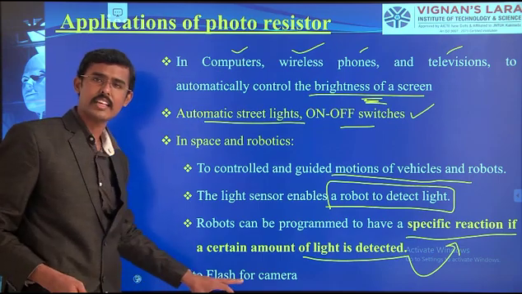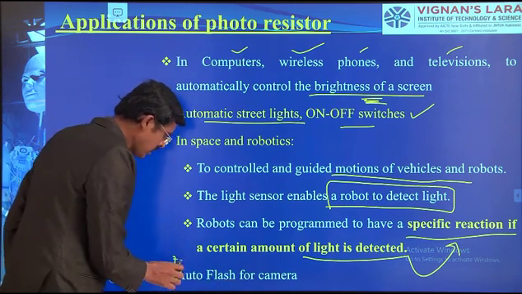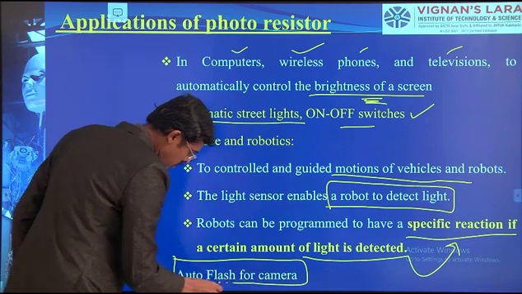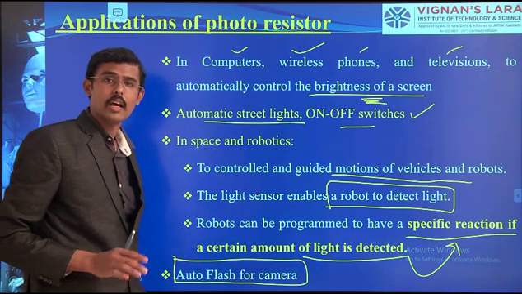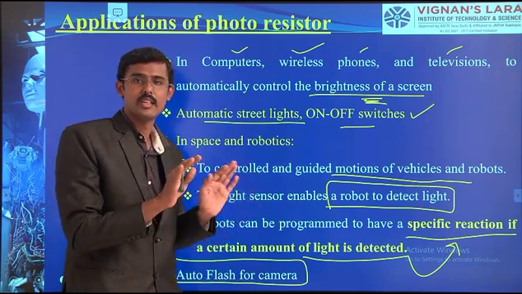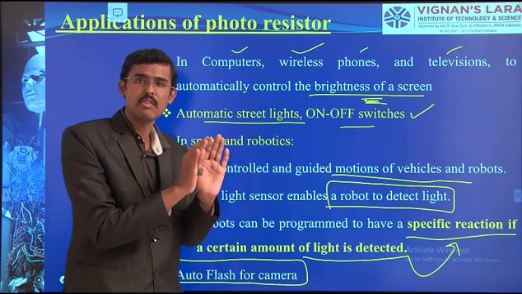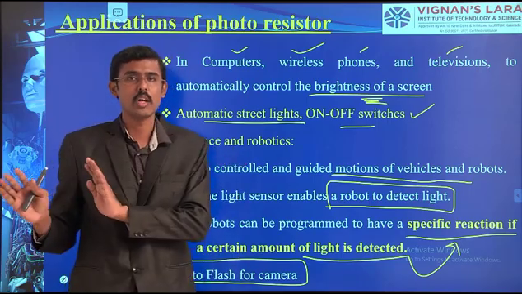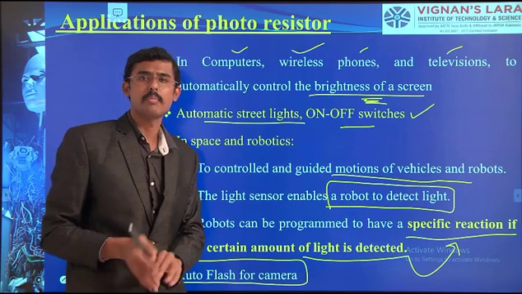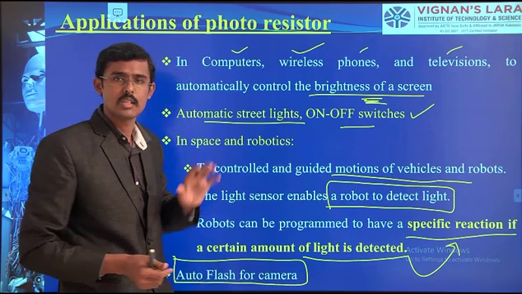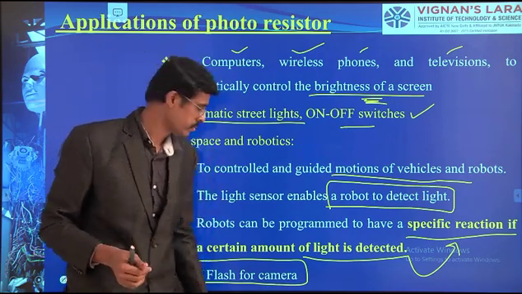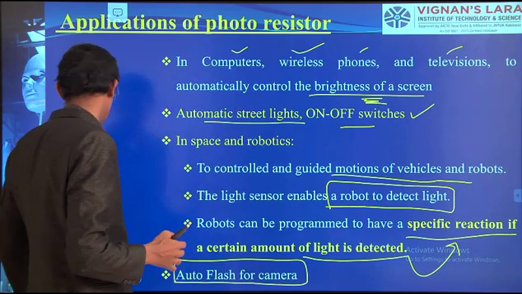Automatic flash in cameras is everywhere, in iPhones and smartphones, Samsungs we are using. In the day, the flash behaves one way; at night, the flash fires. When we have to open the flash and when we should not open the automatic flash, those all depend upon these photoresistor elements. So we have to understand those things also.